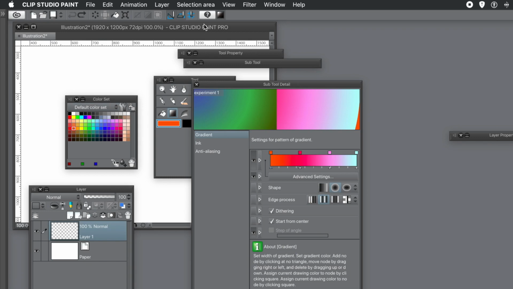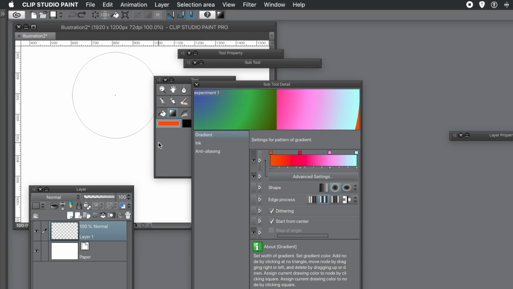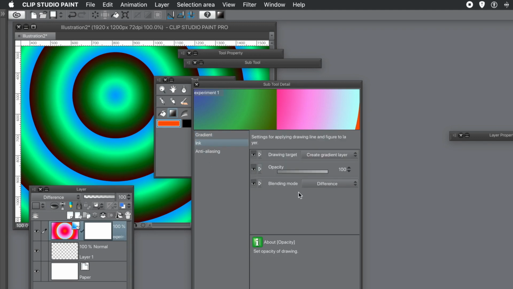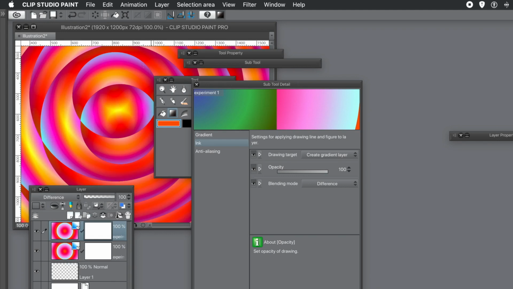Once you've finished with that, you can get rid of it, that colour. Close it down. So now you've got your gradient and you can draw it. Now, of course, the colour you've got there doesn't look like the colour in the thing. The reason for that is because in the ink, you've set it to difference. If I was using normal, you would see those pinks. And so obviously that's the end result there. But I like difference because it just creates very interesting blends. So you can just say apply a couple of times.